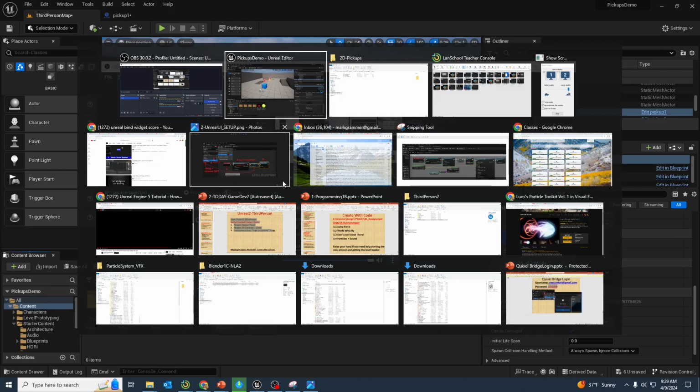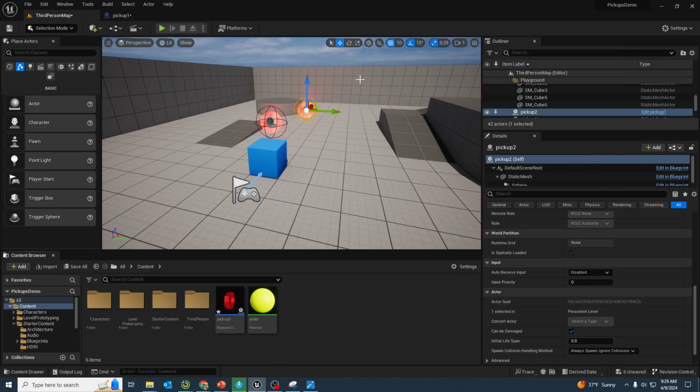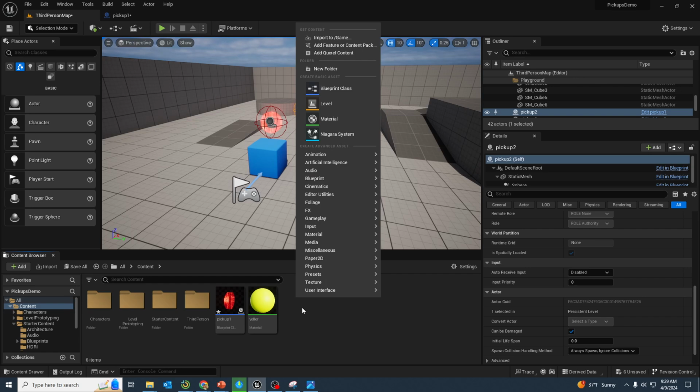Alrighty folks, in this video we are going to cook up a user interface, called UI, also known as a HUD, a heads-up display, basically something that goes on top of your game that will show you your score, your coin count, your health, your ammo, stuff like that, or the number of keys you have or whatever. So here we go. This one's kind of weird, so stay close to me please. It's a little bit wonky, I feel, but if you follow the steps you can do it.